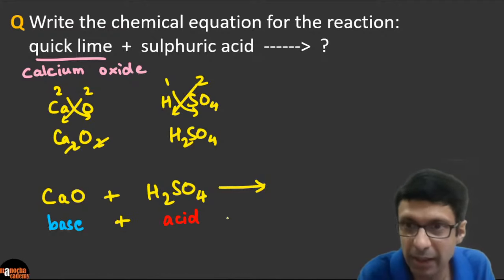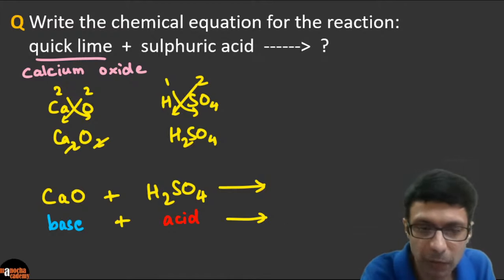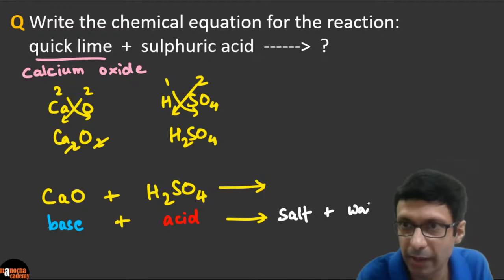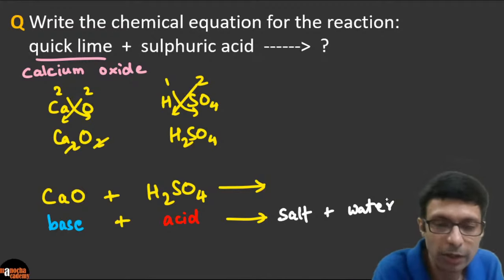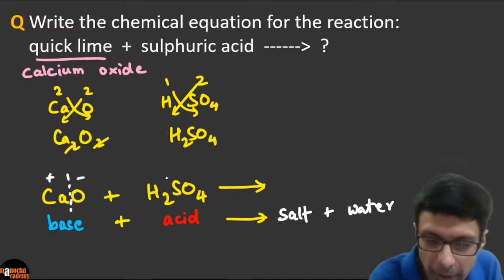So we are going to get basically salt and water here. Now the thing is, what salt is it going to be? Come on, all of you try. We are going to get salt plus water, right, guys? So what salt is it going to be? One simple way, you break these down into its positive and negative parts, without the valency, just the positive and negative part.